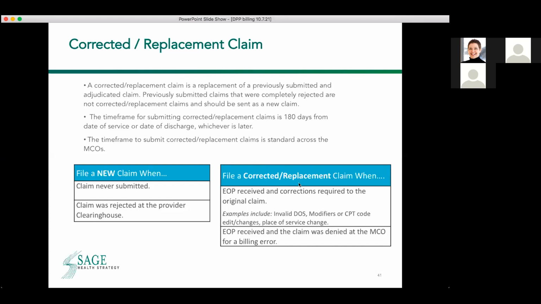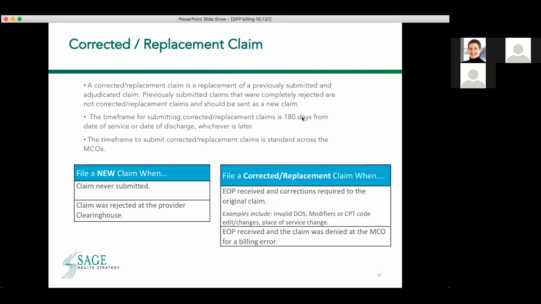Seems like semantics, but it is important, because for claims that were rejected, the MCO doesn't even know it exists yet. So if you're trying to fight with an MCO over a claim that was rejected, as I said, they don't have it in their system. They're still waiting for that claim. So it's a new claim if you correct it and send it in.